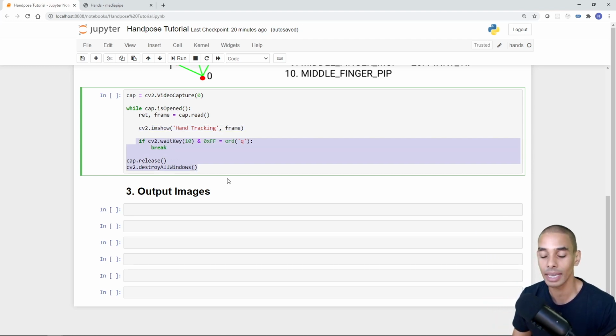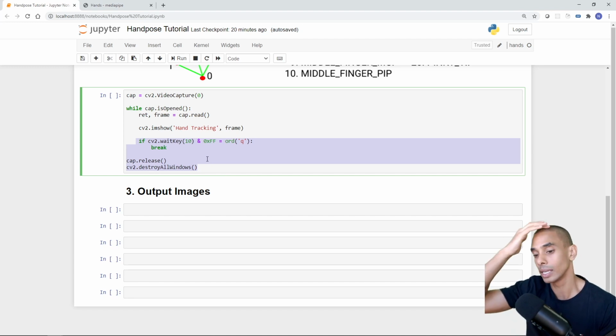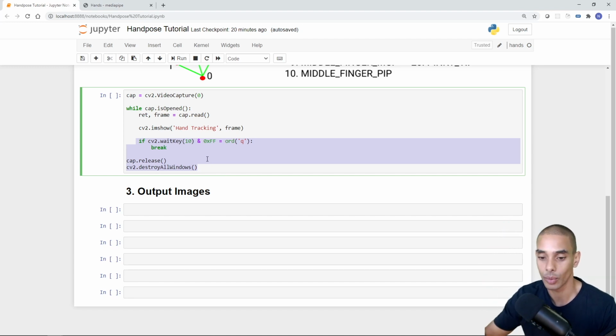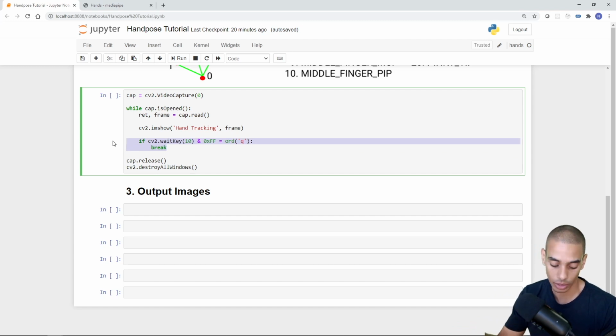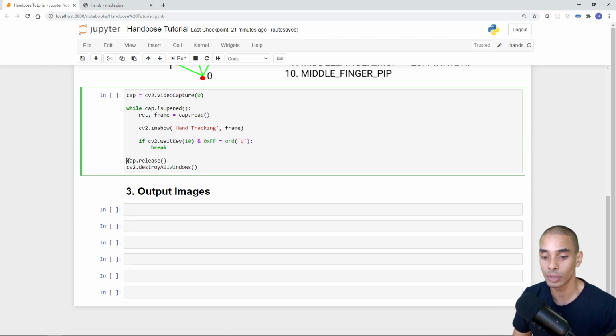Everything down here is pretty standard for gracefully closing down your window once you're done with it. This is basically saying that if you hit Q on your keyboard or close down your window, you're going to break out of the loop and stop the feed. Once that runs, we release our webcam using cap.release, and cv2.destroyAllWindows closes down our frame. So that is all well and good. Let's go ahead and test this out, just to make sure we can actually get our feed from our webcam.